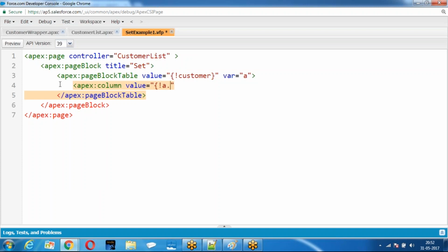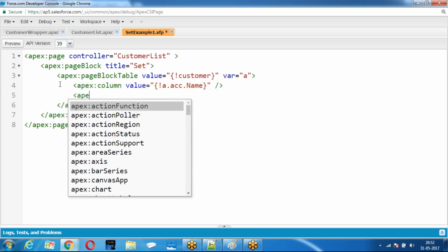A dot ACC dot. In a customer wrapper, we have ACC dot.